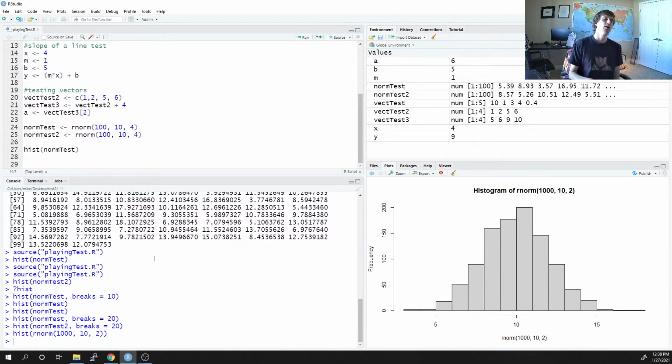It can do matrix algebra. We can do some stuff in phylogenetics. We can measure a lot of different things in biology with R. But I don't know how to do any of that.